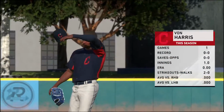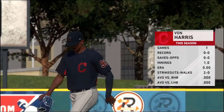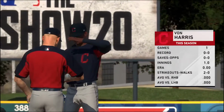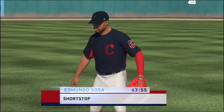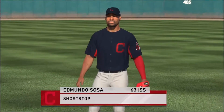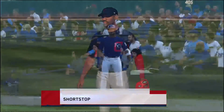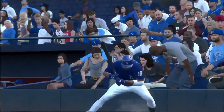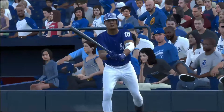Vaughn will come on and get some work as he makes his second appearance so far this spring. Edmundo Sosa is into the ballgame as a defensive replacement. He'll be the new shortstop here. Ronald Samuel is up off the bench as he'll be asked to get something started in the home half of the seventh.